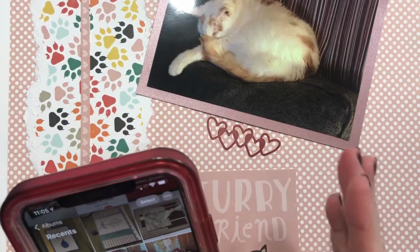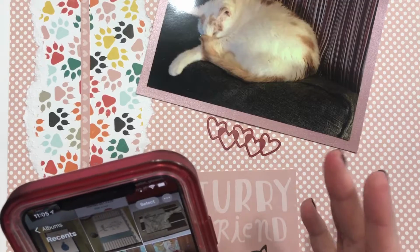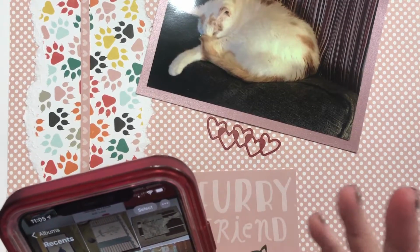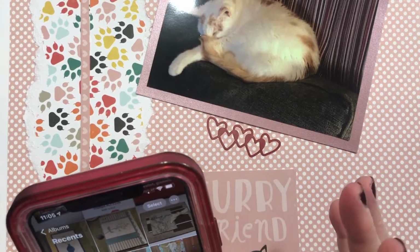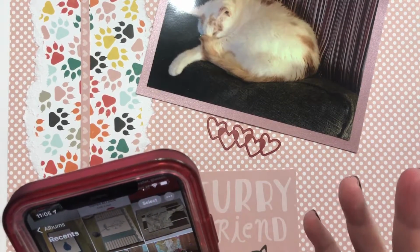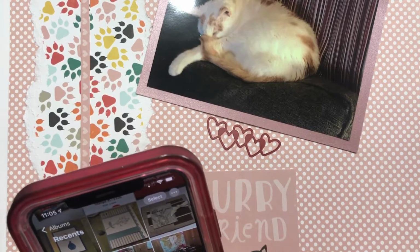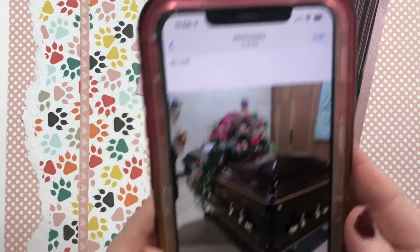I was going to do it at the end, but then they had another funeral coming in, so we were a little rushed leaving, and some of the flowers were down and all that. So I really didn't get what he wanted. But I did get the casket and stuff. It just felt weird, you know? But I will show you.